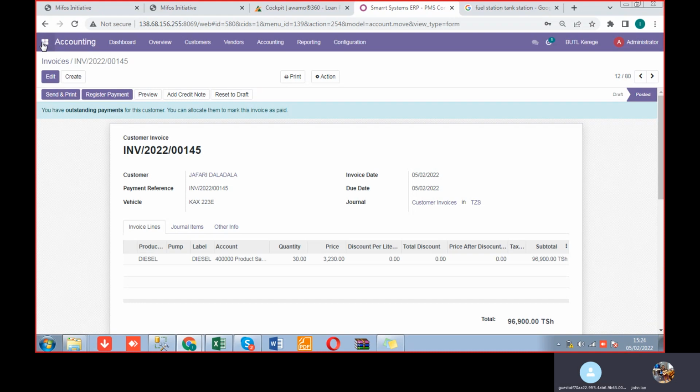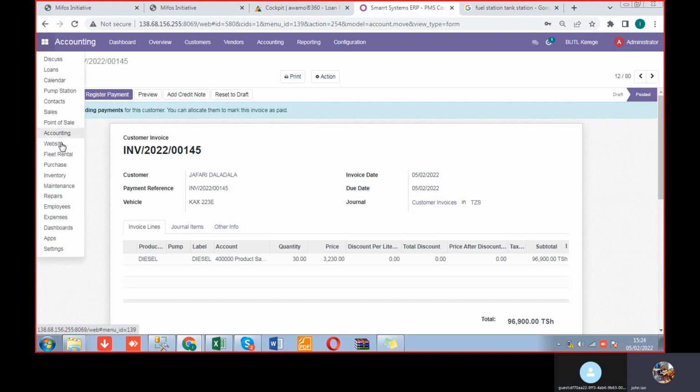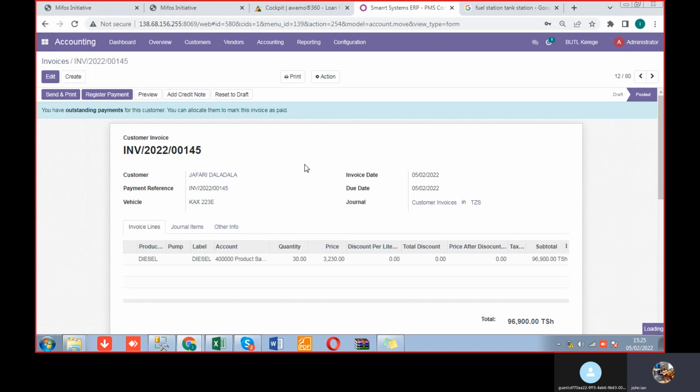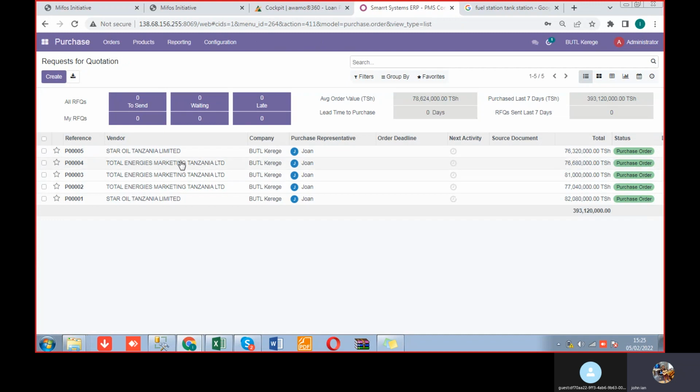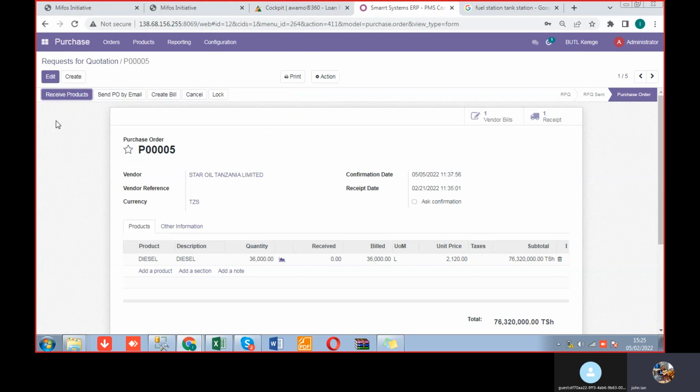Now, from here, there is something else called pump purchases. If you come here, there is purchases. Purchases is when we want to replenish or add some more stock. So what happens when you're making the purchase? You first do a request for quotation, RFQ. Like for example, let me show you one here. These are purchases. You select the supplier or the vendor who is bringing you the items, the date, and then you can ask for confirmation from them.